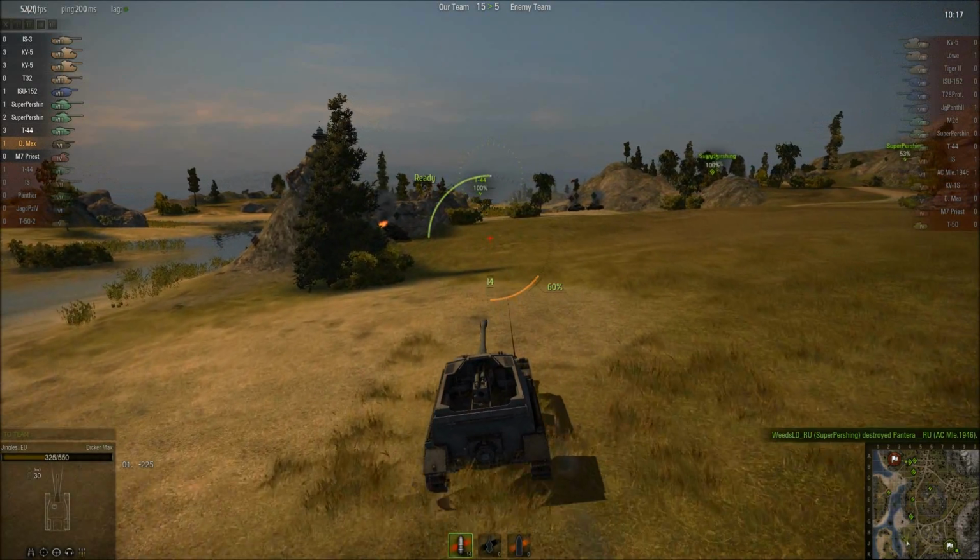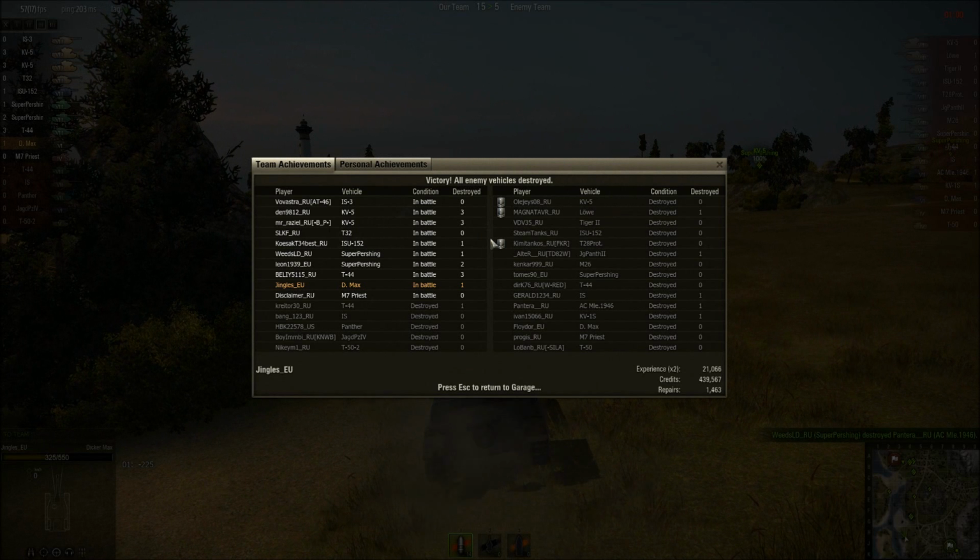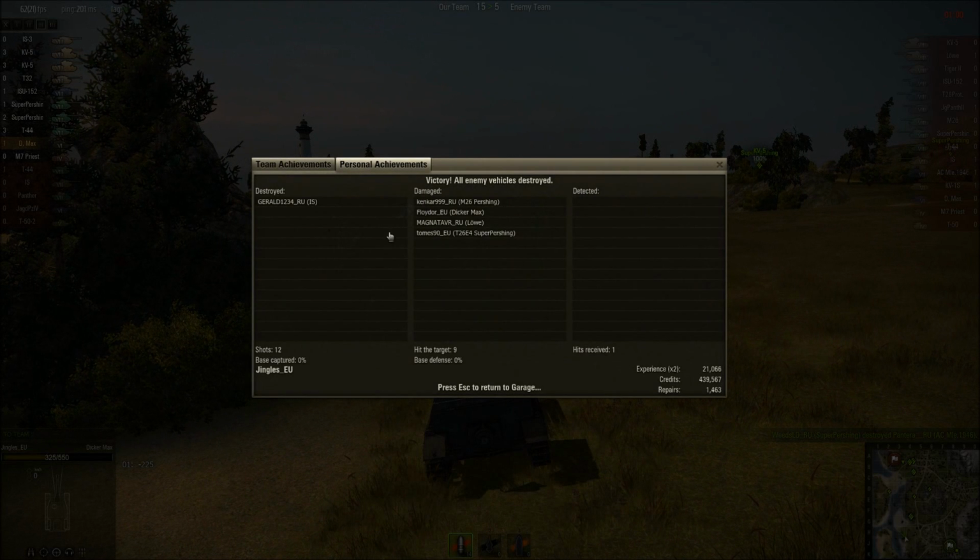It's a great machine. I can't believe it's premium. How did we do? Yeah, alright. Doubled XP. Bear in mind this is 10 times XP on the test server. So, a tier 6 game where I got a kill and damaged a couple. That is doubled. That's a 1000 XP game. Didn't actually do a lot. Only hit the target 9 times.